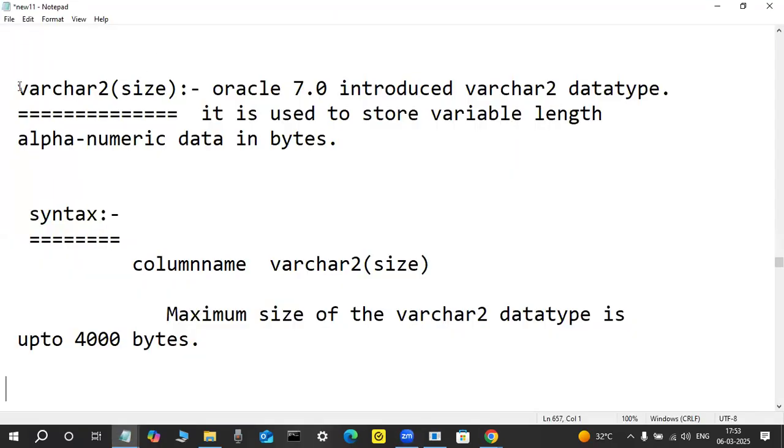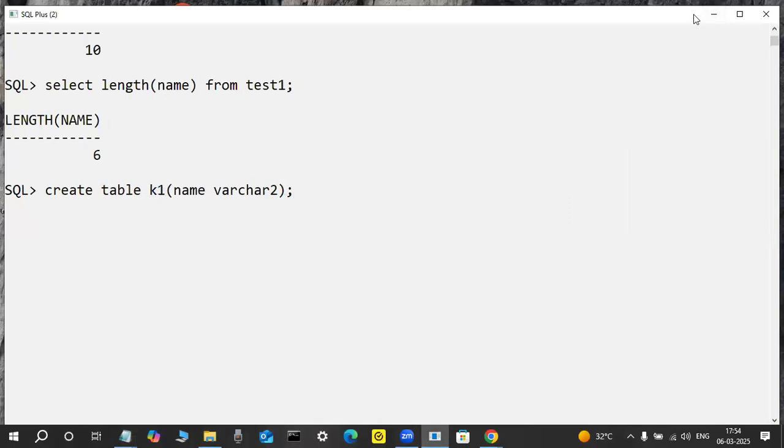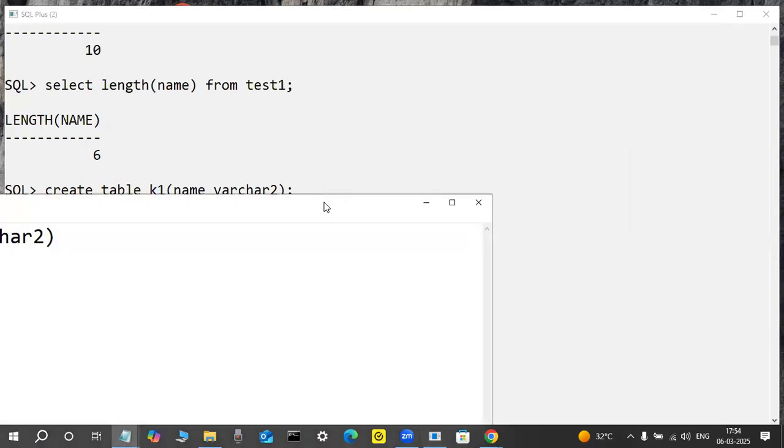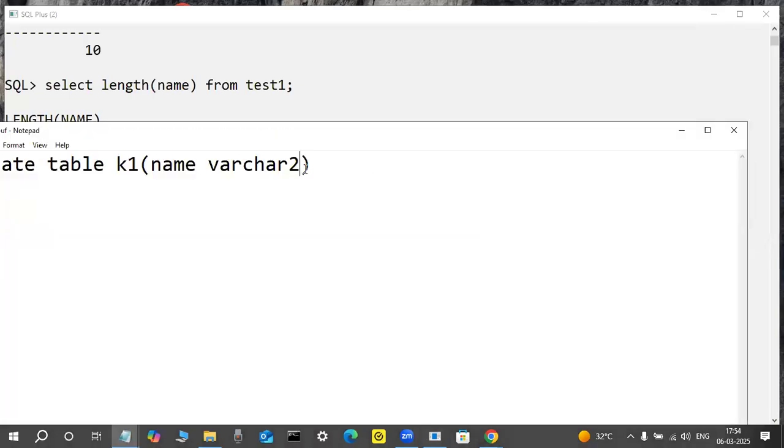That's why experience is required. That's why in the declaration you are observing that VARCHAR2 is given a size. In the syntax also, without using size, it won't work in Oracle SQL language. In PL/SQL, with a bind variable, without using that, something else is different, but on the SQL side we compulsorily give the size. If you are not giving any size, it won't work. Suppose you want 1 byte, then 1 is the size you give. Suppose observe here, VARCHAR2 without size, it won't work. Missing left parenthesis. Suppose some fellows say, Murali sir, you are not giving the parenthesis, that's why maybe it is not working. Suppose I am giving a parenthesis also, it won't work.